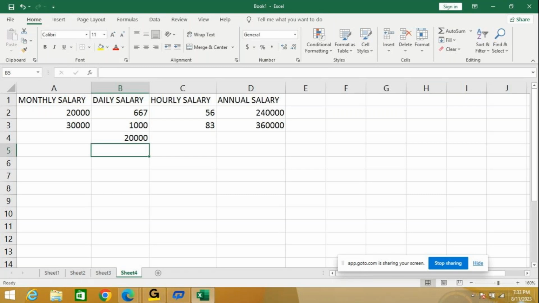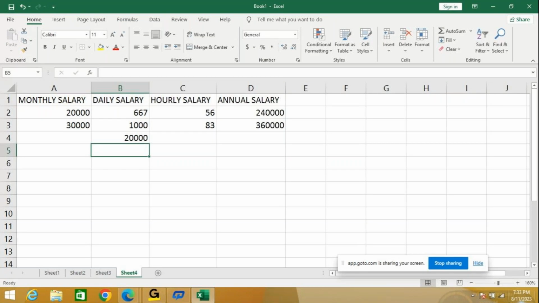Excuse me, how did she do the hourly salaries? A2 divided by 30 divided by 12. Into 12, right? No, because they have given monthly, so to get annual, it should be into 12.